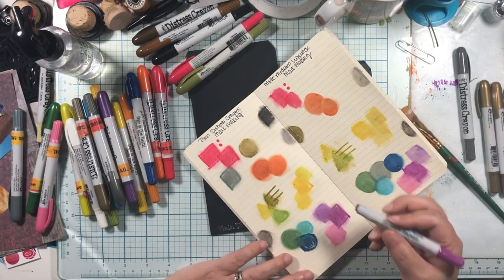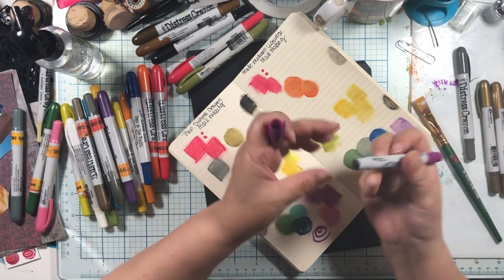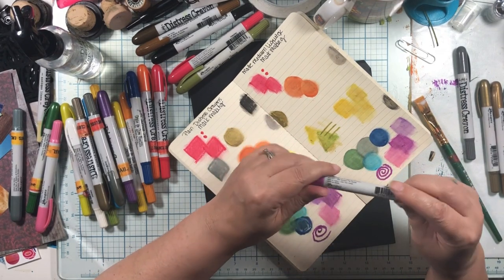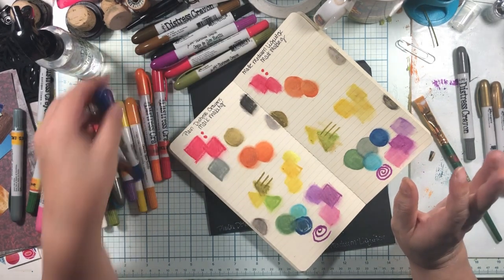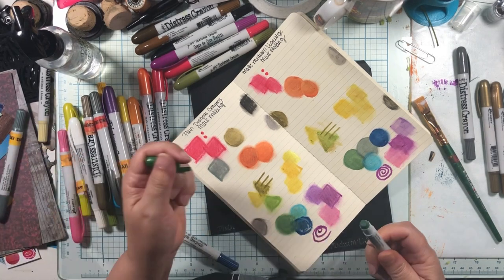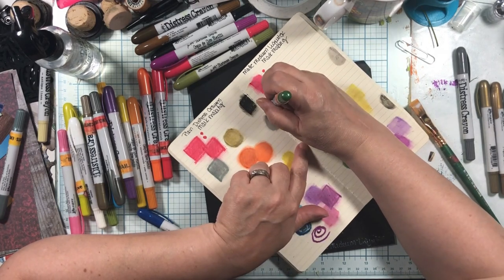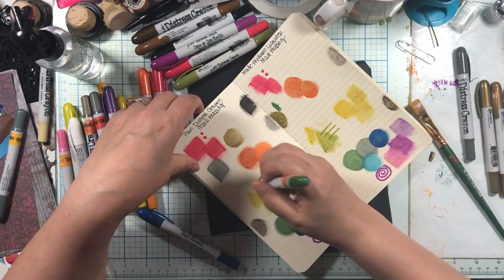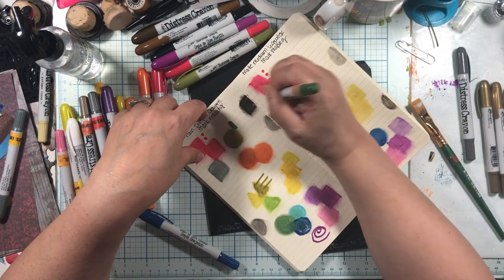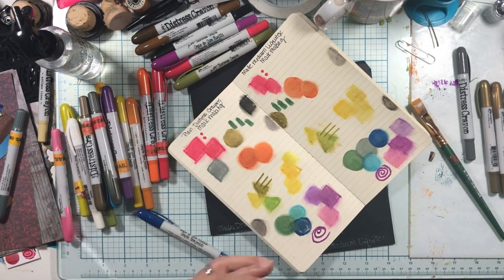Okay, this is plain, so we're gonna do a circle. Definitely not easy to control the edge. It is a fat edge. Not easy to control. All right, let's see if we can find one with kind of a flat top. That one has kind of a flat top. Let's see what happens if we go flat top down. So you're going to get a different wider line than if you go side to side.